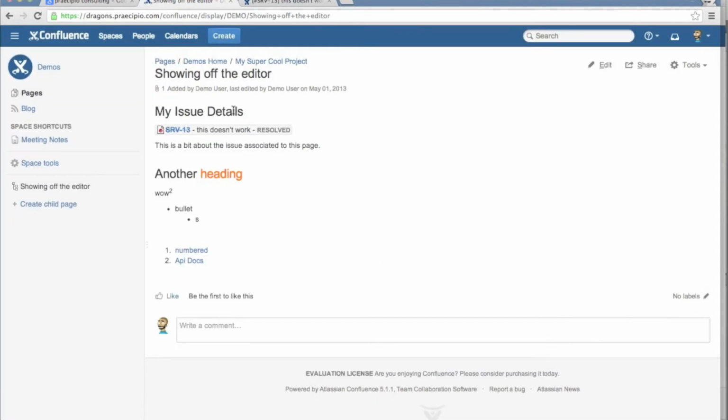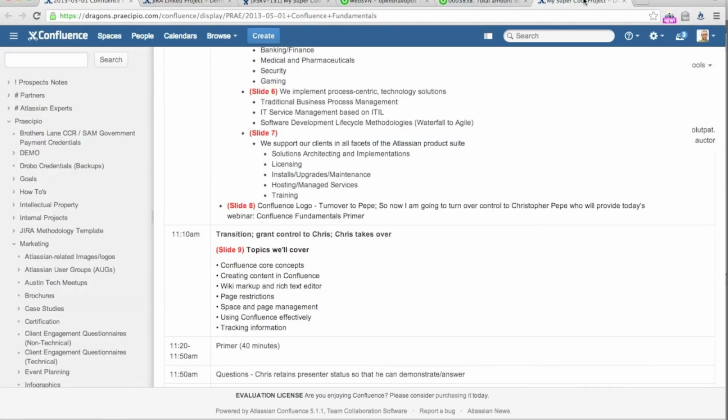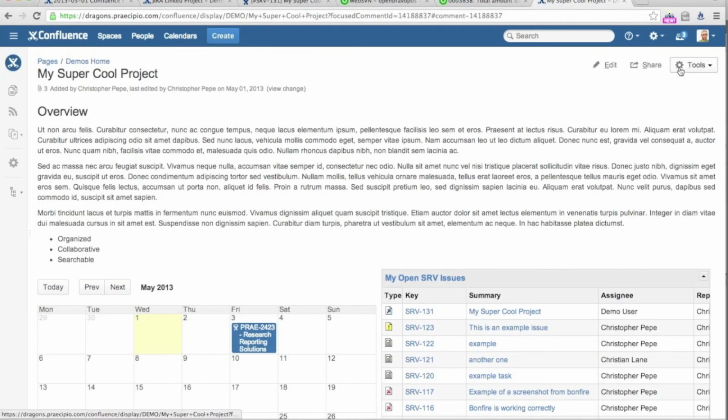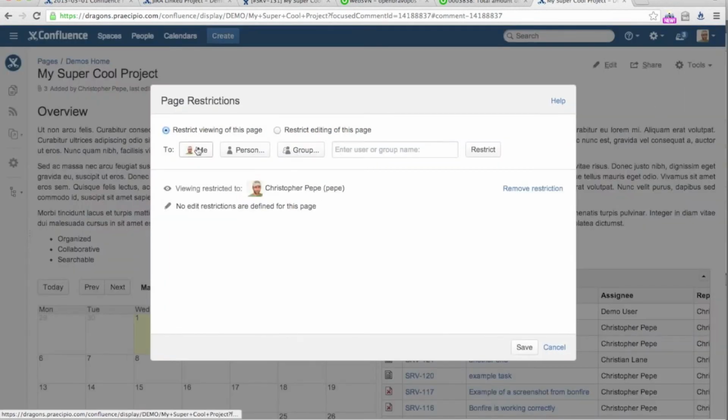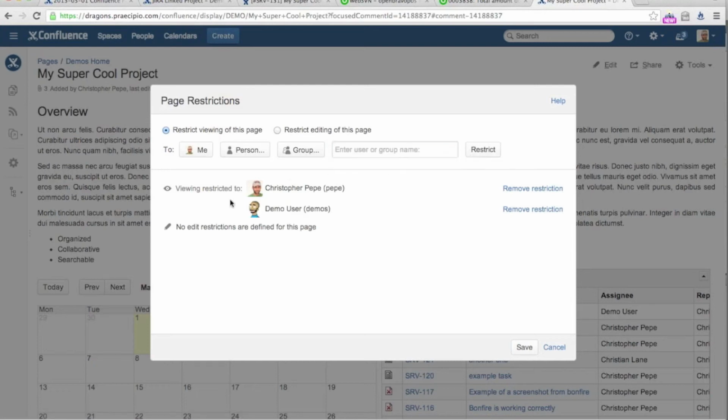So if we go up to our top level page, our super cool project, and we put restrictions on that page, I can say this page is restricted to me, and it is restricted to the demo user. Now viewing is restricted to these two users.